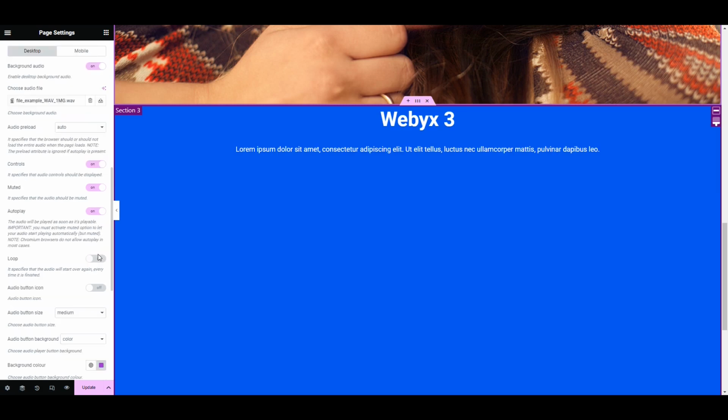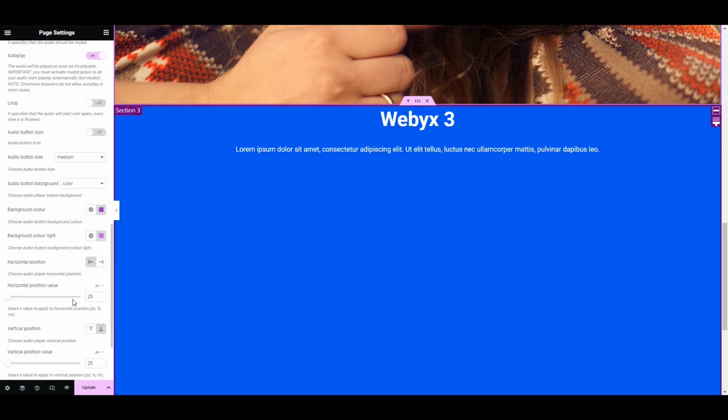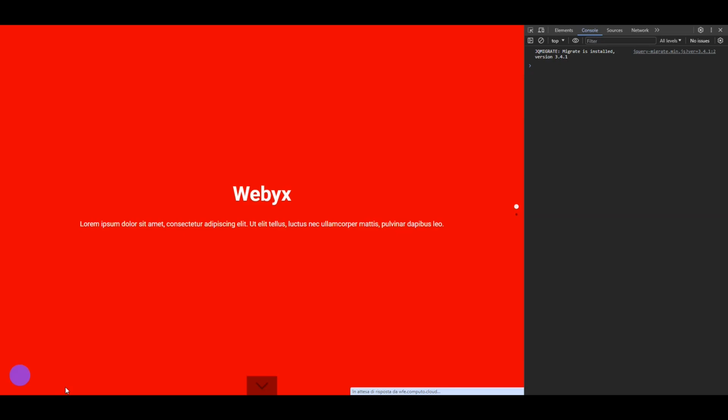Let's enable some options. Show contours, muted when started, in autoplay. As you can see, you can set so many things. We leave it by default. Here it is on the bottom left corner.